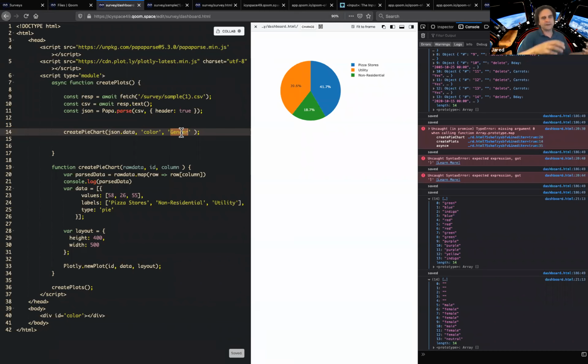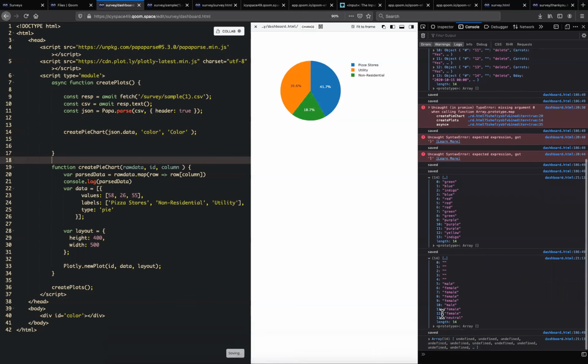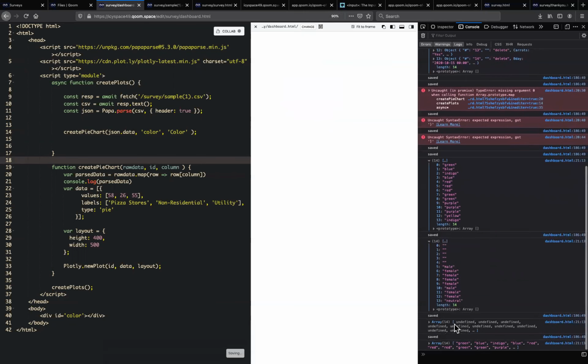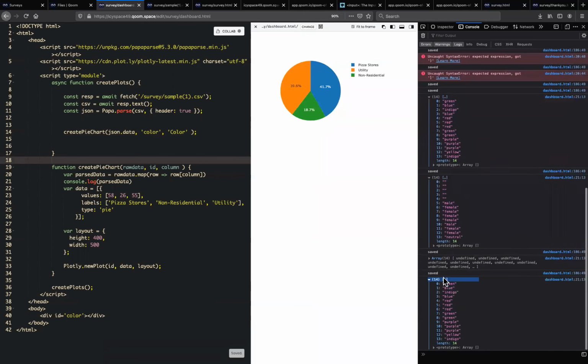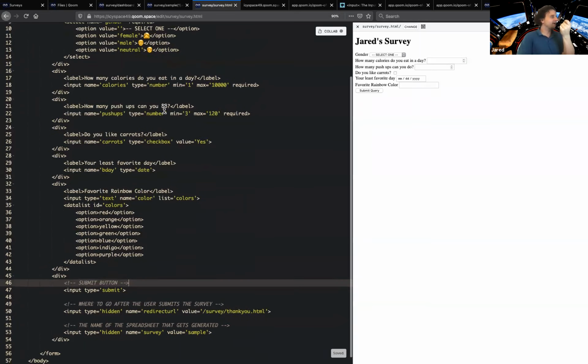Python is used in data science a lot, and it's very similar to what I'm showing you right here. Doing this in Python and JavaScript is very similar. So then you were able to take out color and gender because they were originally questions, they have labels on them? Yeah, exactly. They were basically the name field that we put in our survey. So if you look at our survey HTML, we had color here.